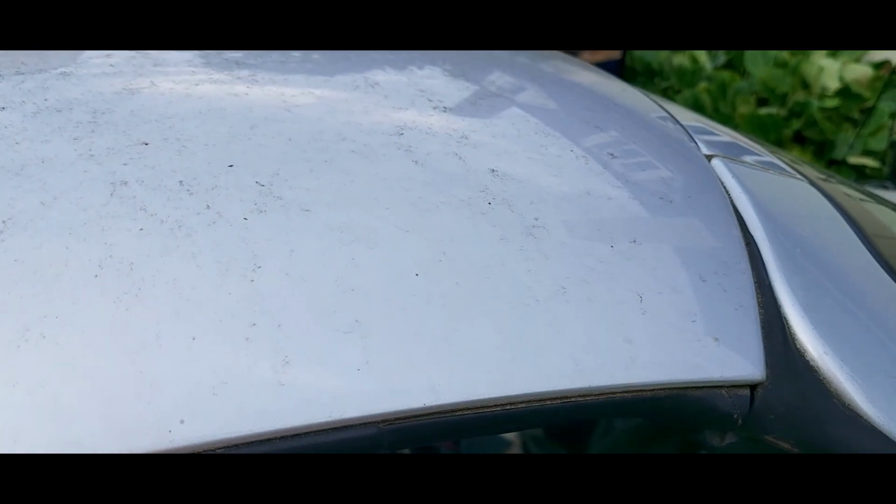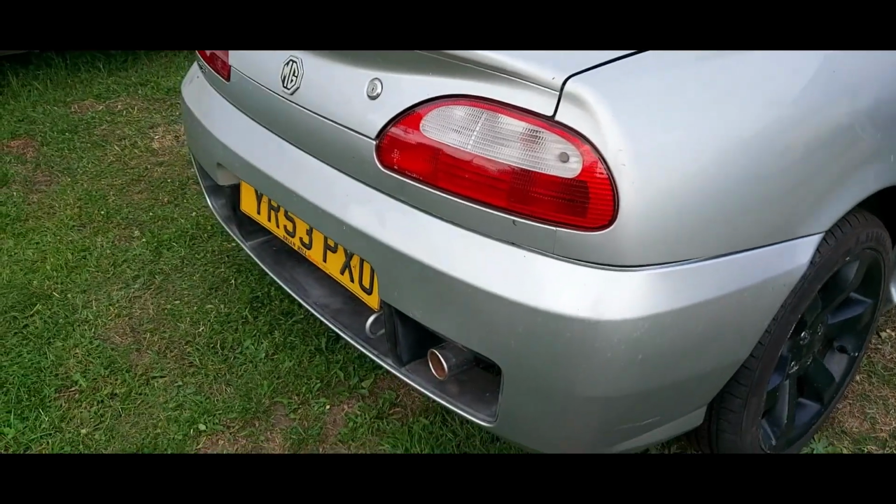This one has a hard top. Although it's a little bit dirty, there's no cracking or spider webbing in the fiberglass on the roof. The seals look quite good. So that's a good little roof. I'll get the hard top off and we'll check out the soft top and see what that's like. But first, let's give it a wash.